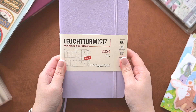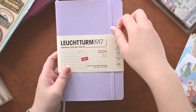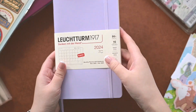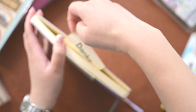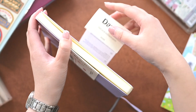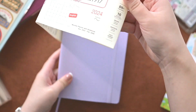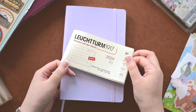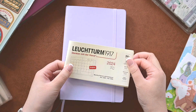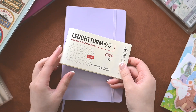Hence I was thinking that maybe a monthly-only planner would be a better choice. Now I have almost always used a weekly planner, and most weekly planners will have the monthly page involved — I use them for planning appointments and that month at a glance for future planning. I never used a planner that was just monthly so this is very new for me.